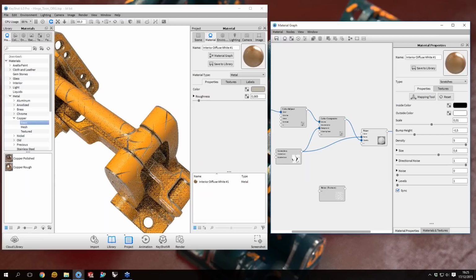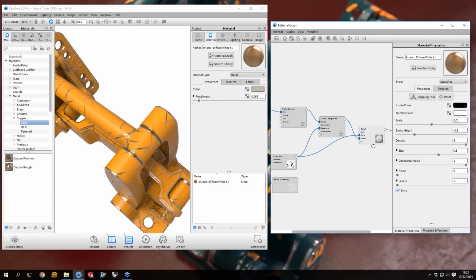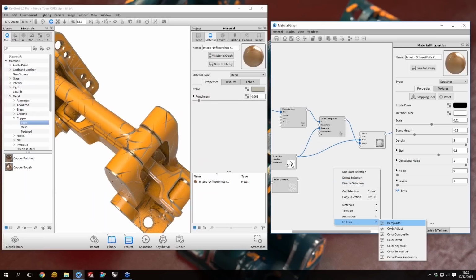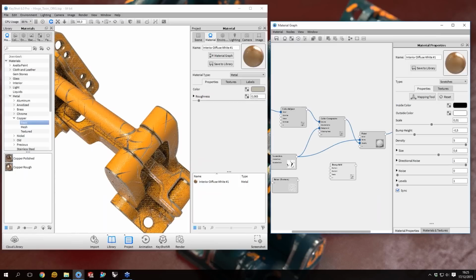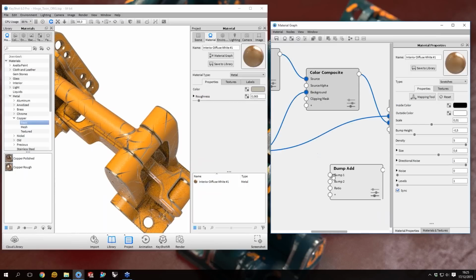If I want to combine two textures for bump of a single material, the way to do it is to add a utility node called bump add. With bump add, you can have a combination of two bump maps.